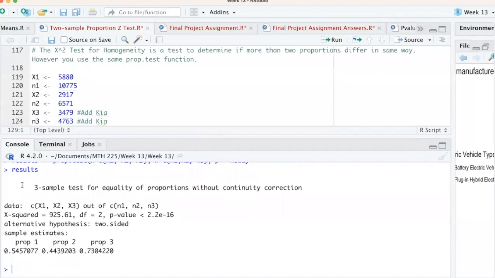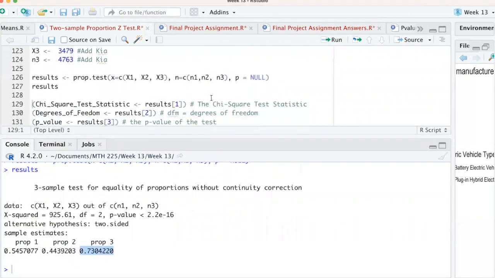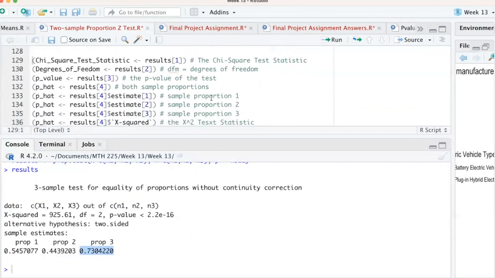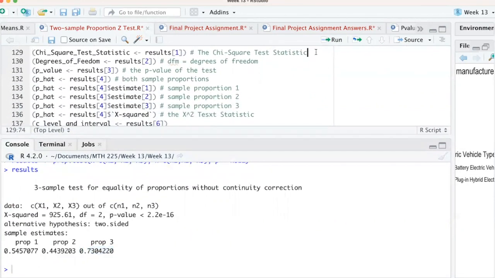And then here are our results. Notice that it says the 3-sample test for equality of proportions instead. The data, chi-squared, again, you have the p-value down here is tiny, gives you now Chevy and Ford, and now we have Kia. And if you'd like some of the individual statistics separately, you can pull in pieces of the results.